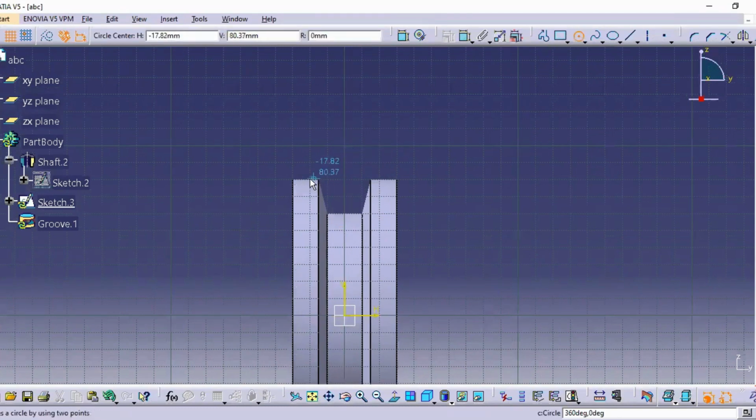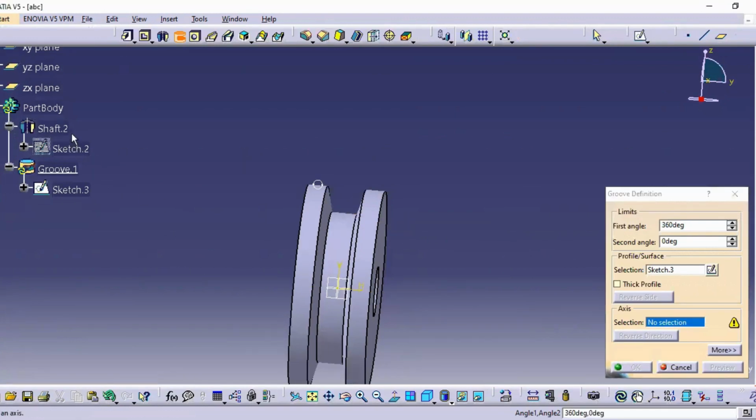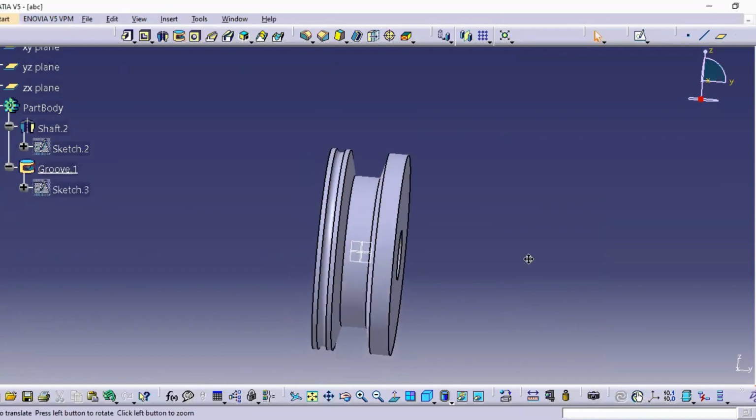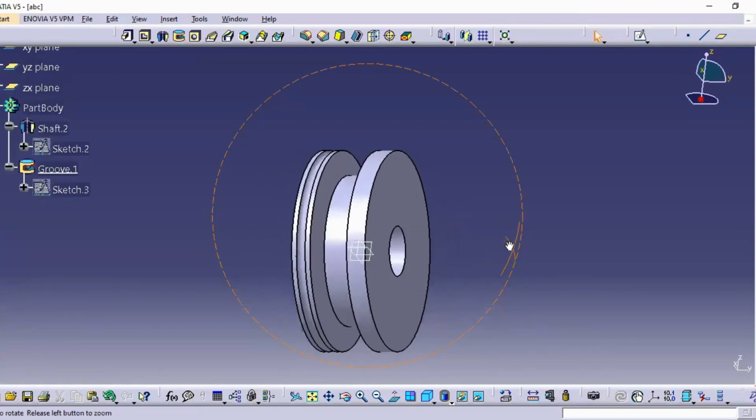I'll create one small circle over here, and I will exit the sketch. Sketch 3 is selected, and I need to select the axis. I select the horizontal axis again. Now you can see the profile. This is the preview. When I click OK, this cut will be created. So that is about shaft and groove in today's session.